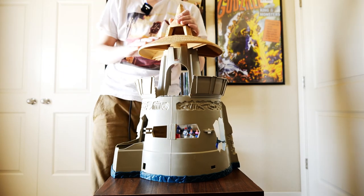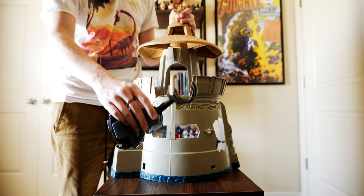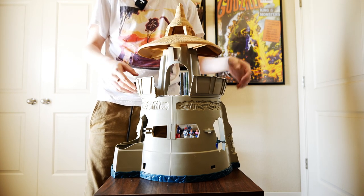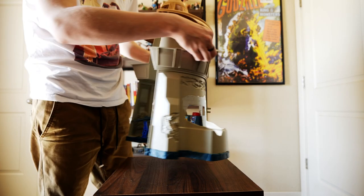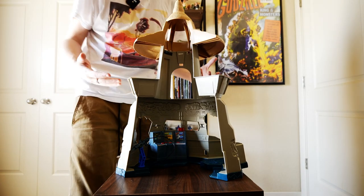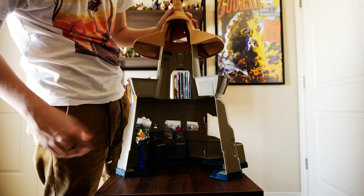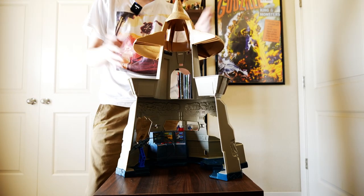Honestly, I am a little disappointed I wasn't able to get it all fixed up. I'm pretty disappointed all these pieces are pretty much unusable. It's actually in worse condition than I had originally thought, which is always not very good. But I am happy that I was able to clean it up, and hopefully someone will be able to get some use out of it. So hopefully somebody needs these parts, and maybe they can do something with it. And that's what I want to do. I want to put it back in the collecting community, get it back out there so somebody can enjoy it.